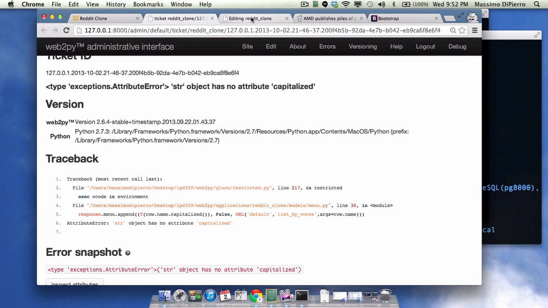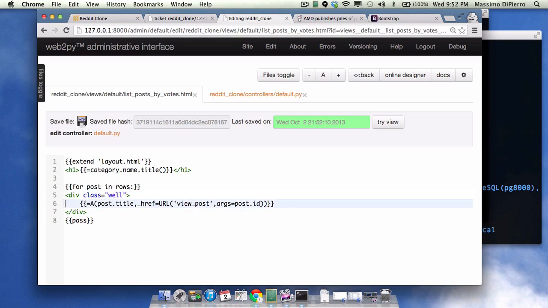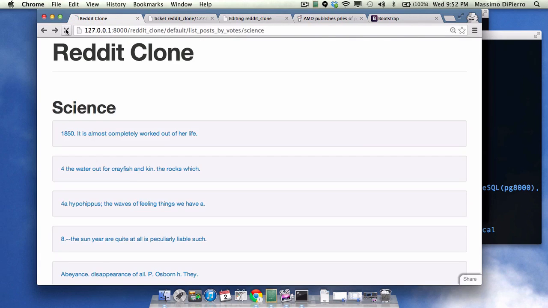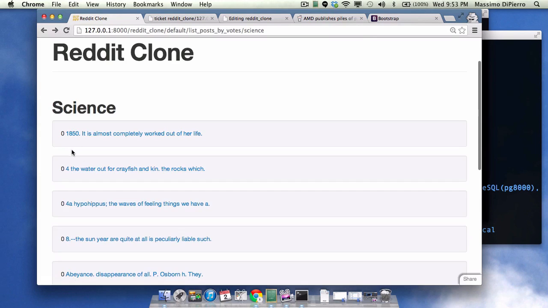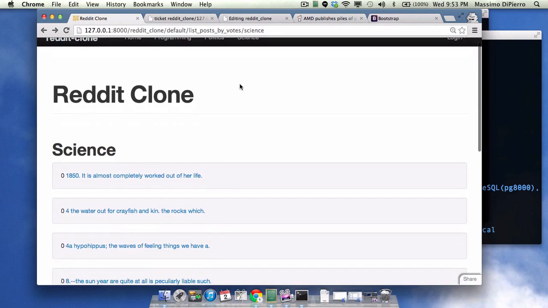Okay, so there's one way you can do it. Now in front of it we want to post the votes, so we're going to post the number of votes. It's a style sheet matter how we're going to do it, so I'm just going to use a span here, again with the auto-completion in the way, and we're going to give a class to this, votes. Okay, still looks the same, they're all 0 votes and so on.